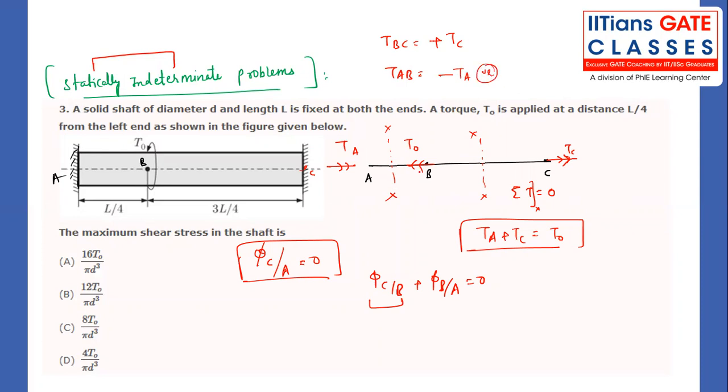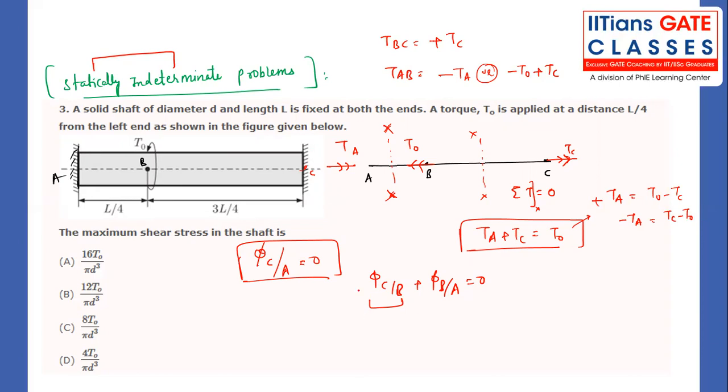Or if you just want to calculate from the right side of this section in the AB member, then what you can write, my dear friend? Minus T naught plus TC. Getting my point, right? And from this equation also, what you are observing: minus TA plus T naught is what? T naught minus TC. Then minus TA will be TC minus T naught. No problem. Same thing you are getting.